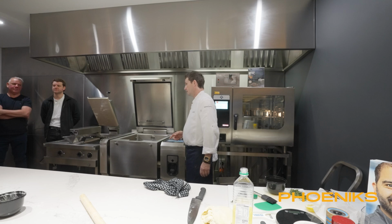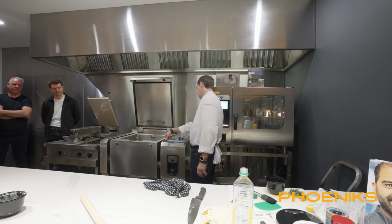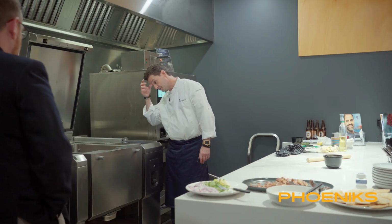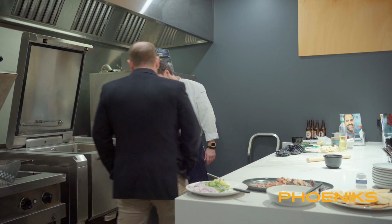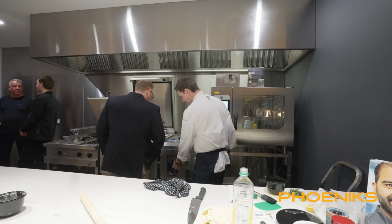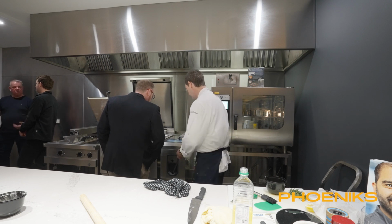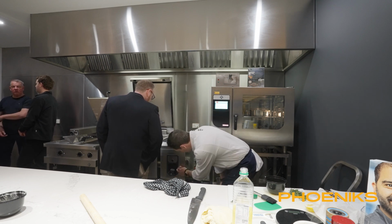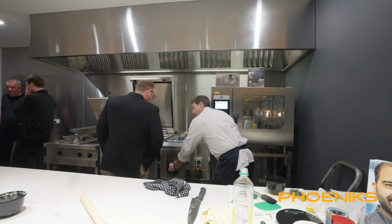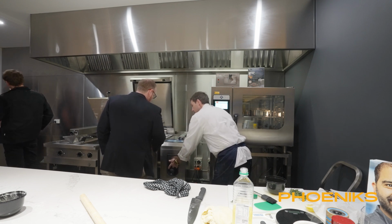You can't lose it. To answer your question before, the water supply is controllable from here. It's just a step. You can control the temperature. Nice. We've got the cooking hose, so hosing it down for manual cleaning if you wanted to, and USB ports for uploading photographs or input.